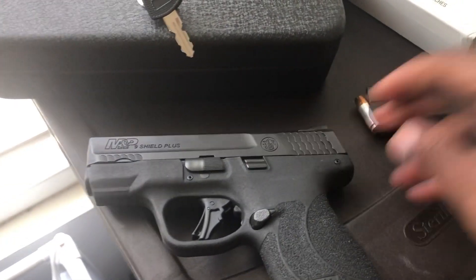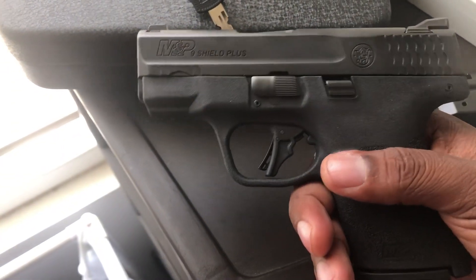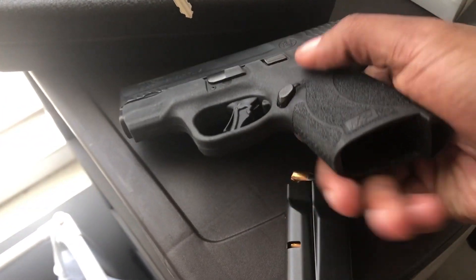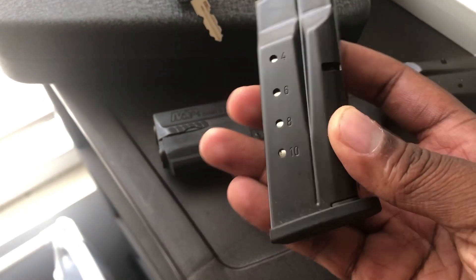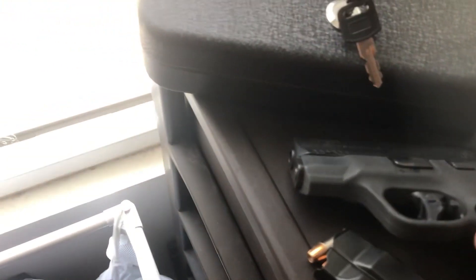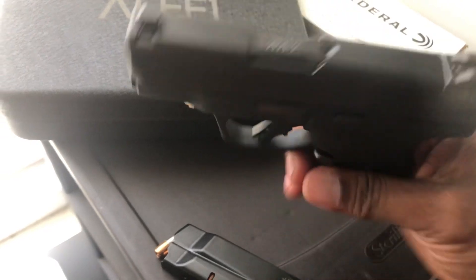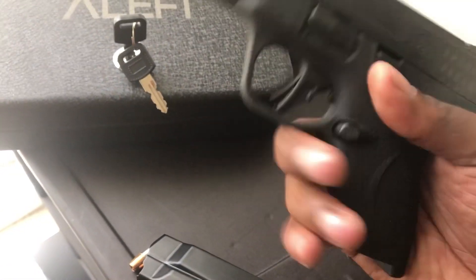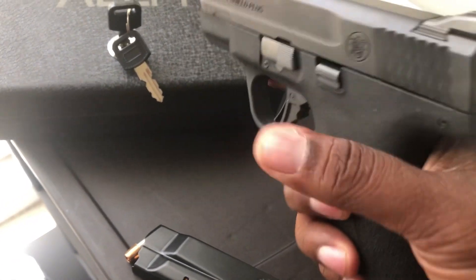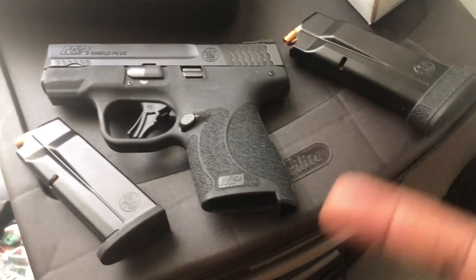So it serves two purposes for me, spring and summer. For those of y'all not familiar with the Shield 9+, this is the updated, mutated version of the regular M&P 9 Shield. But this one comes with two magazines — double stack. One holds 10 rounds and the other holds 13, so you're rolling with serious firepower in something so thin and light. Y'all know I got a Bersa BP9 — it is thin, just like this. But the Bersa is a single stack, it only holds 8 rounds, and they weigh about the same. So why not carry something that prints just as light as the Bersa but holds more — higher magazine capacity. So I went with the Shield 9+.